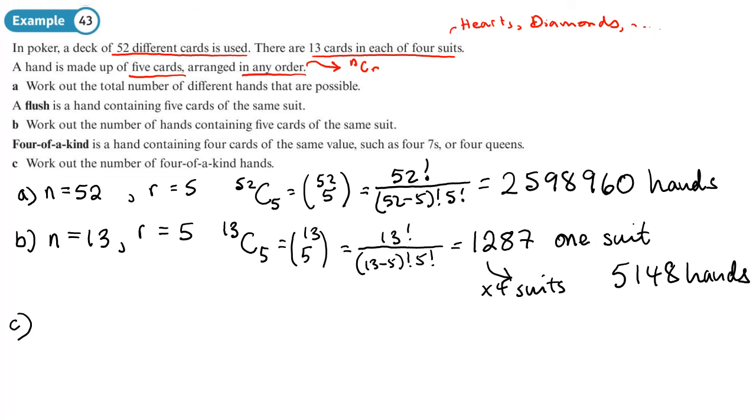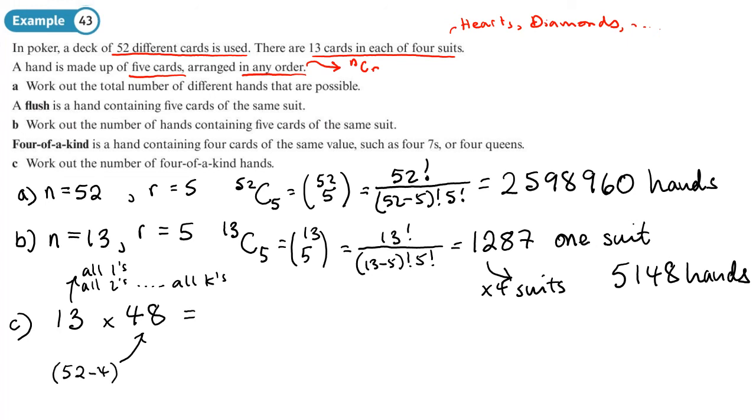Now, there are 13 ways of getting 4 cards the same, yeah, because there are 13 cards in the suit. So they could be all ones or all twos or so on, all the way up to all kings. Yeah. So because there are 13 cards in a suit, there are 13 ways of getting 4 of a kind, 4 cards the same. But because we are picking 5 cards, once we've picked our 4 cards, the 5th card could be any one of the 48 that's left. So 52 minus 4.